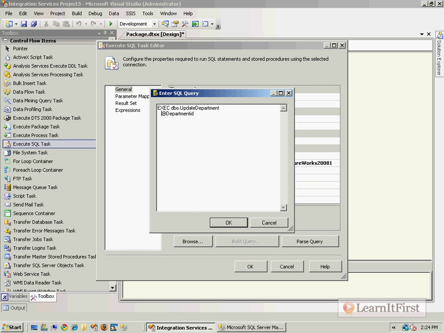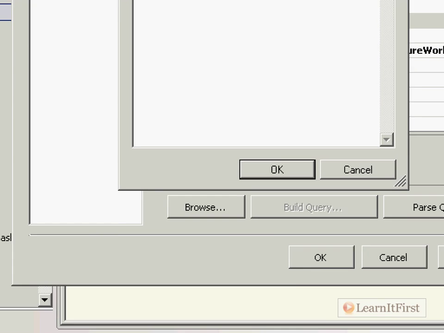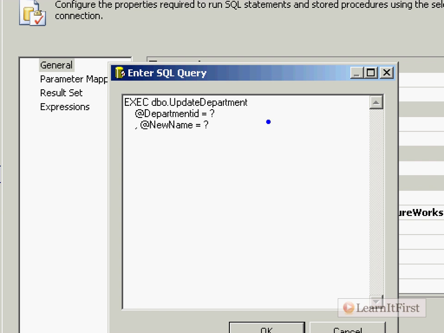So I'm going to use the same update department @departmentID, and I'll do what we did before, equals question mark, @newName equals question mark. Remember, that's how we did this in the OLEDB. It doesn't work though for ADO.NET. With ADO.NET, you need to actually give these parameters names. So this is going to generate a syntax error in ADO.NET.